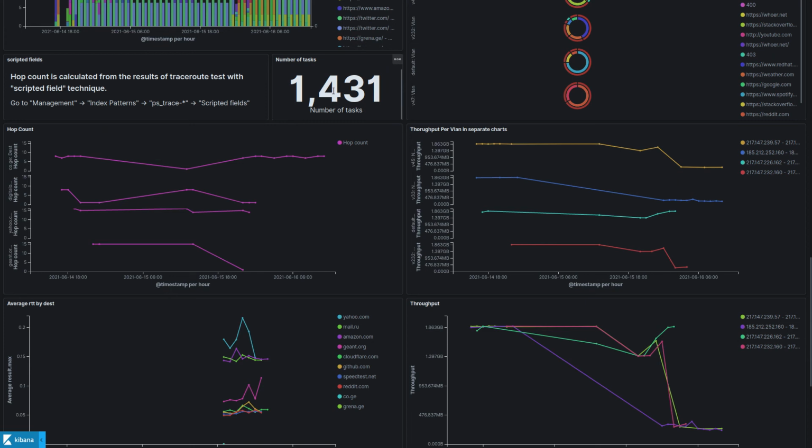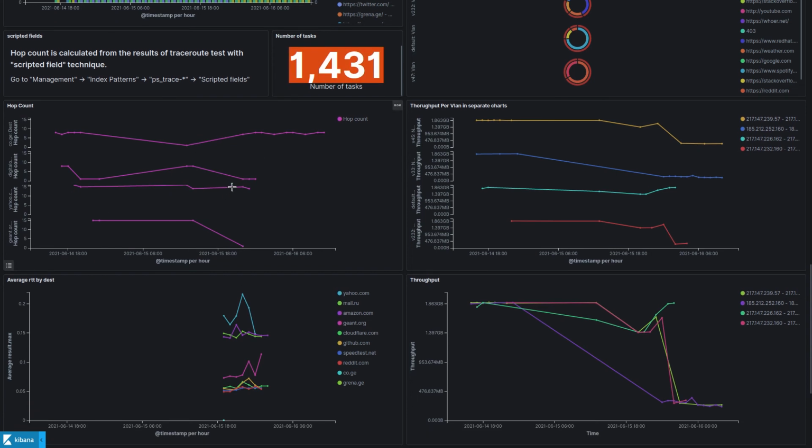Here is the total number of all the tests we have in our network. Next one is the traceroute probe chart to different destinations. It shows the hop count to certain websites. As an example, this line shows the hop count to the yahoo.com website.